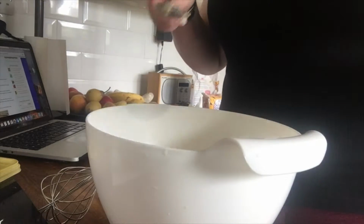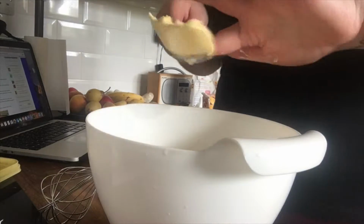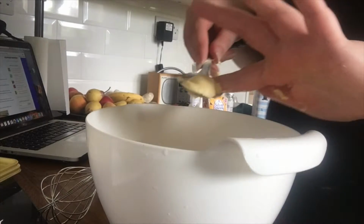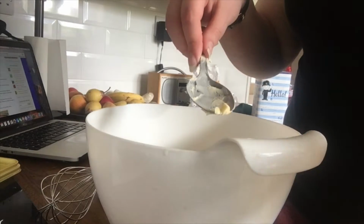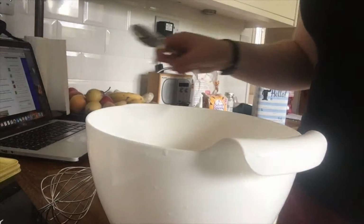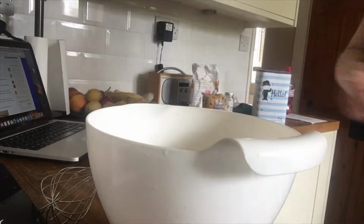Wondered how they made this in school. This and custard used to be my favourite thing to eat. Yeah, 201. Thank you. Oh, I would recommend buying more stock because all that stock is gone.